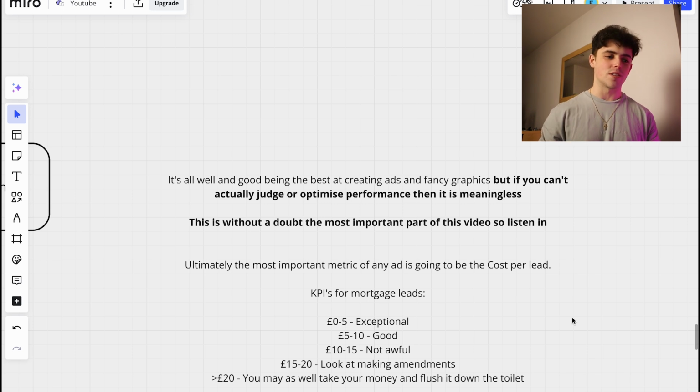The reason that I am stressing this is because often I speak with people and I can show them things that have worked for me that have been successful and things that haven't been successful, and they can show me things that they've tried, and they'll say, oh, I prefer the look of this one, or I think this one looks better, or I think this will do better, or I want this to do better, or I invested loads of time into this so it's going to do better. And that's just not the case, because quite often you'll find that just the really simple stuff that doesn't require a lot of effort or thought actually ends up performing better. So throw your misconceptions out the window. Ego at the door, guys.